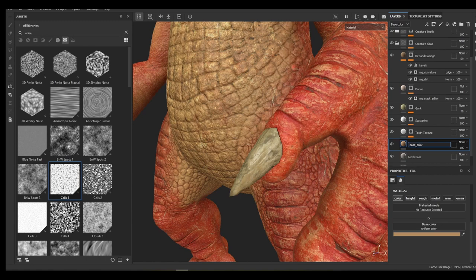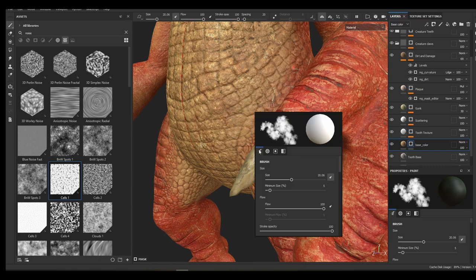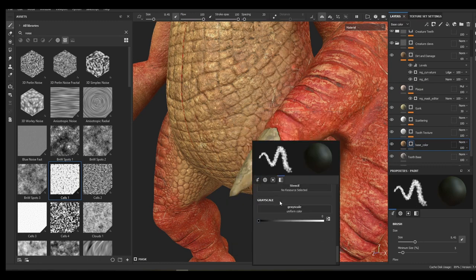Both teeth and claws tend to have a slightly different shade as they get closer to the skin, so as a final touch of detail, I add this darkening to both of them.